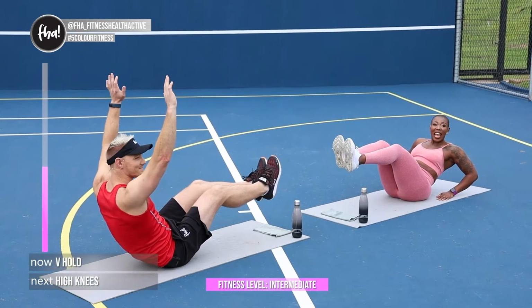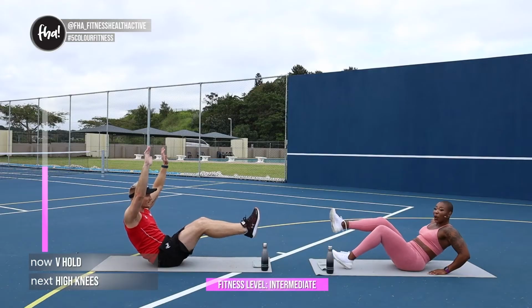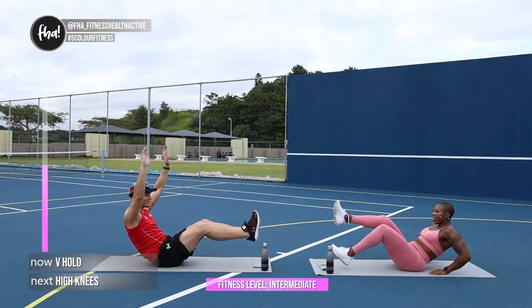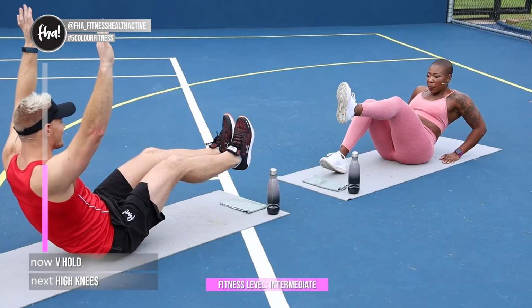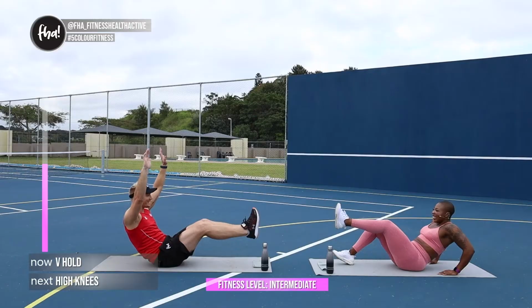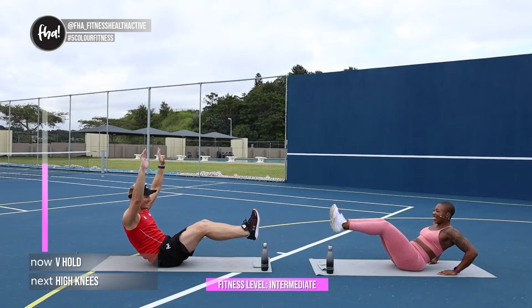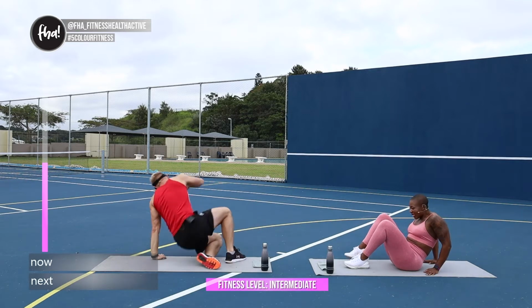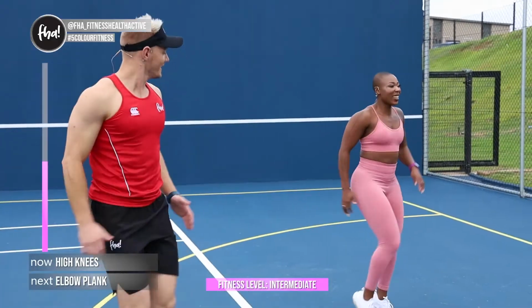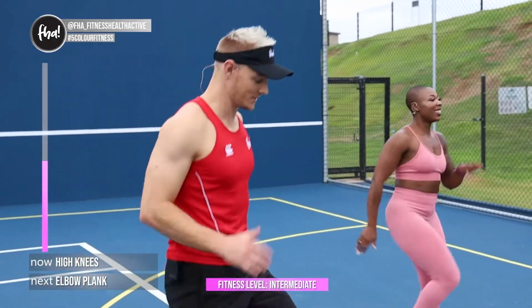Yes, and if you're not as active or fit as us, you can drop one leg for that regression. There you go. Nice, hold it, hold it, hold it. Come on guys, you can do this. 10, 9, 8, 7, 3, 2, 1. Good stuff. Okay, jumping up, and then we go back to high knees. That's it, that's it. Good, good, good, good.